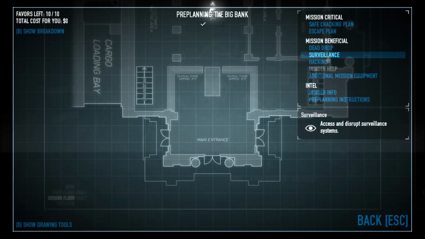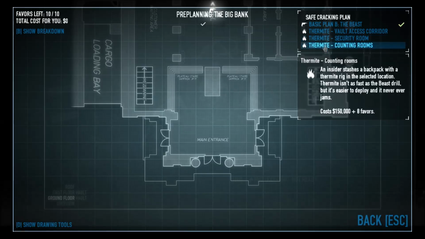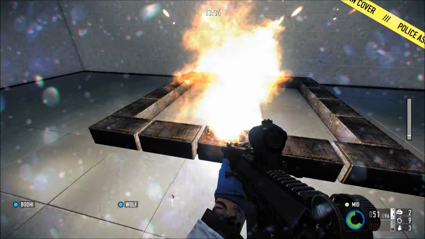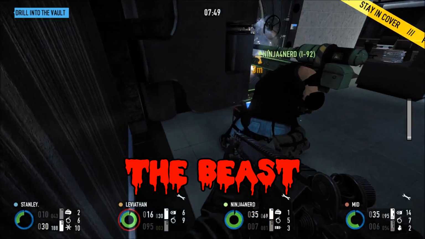This is the heist that introduced pre-planning to the game, and it makes great use of it. There are 3 different ways to crack the vault in this bank. In Stealth, you use a thumbprint scanner and security codes, and in Loud, you can either melt into the vault from the floor above, or use a giant drill known as the Beast.